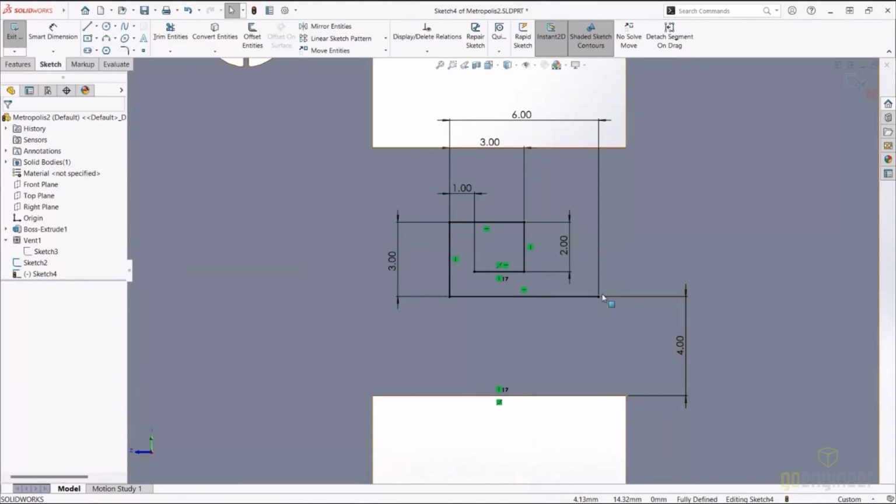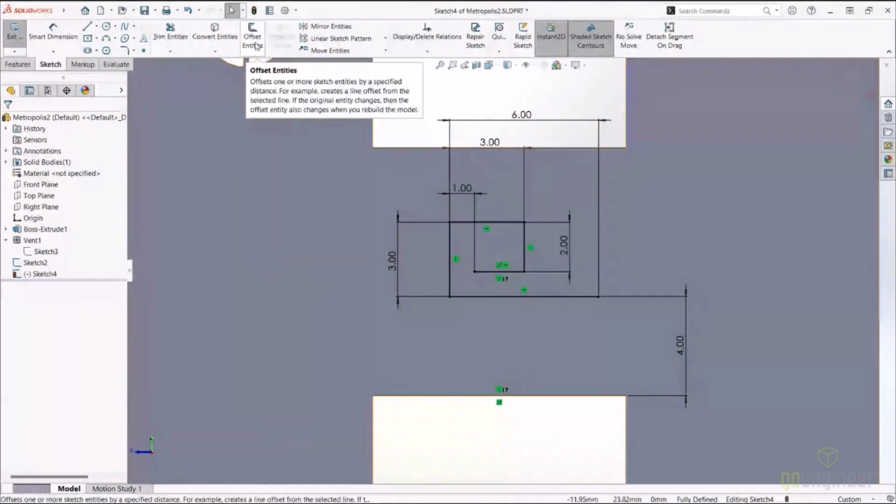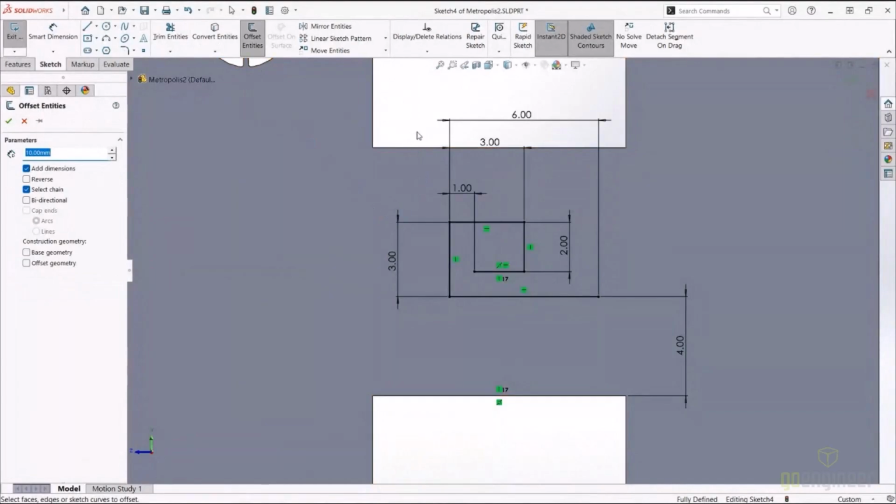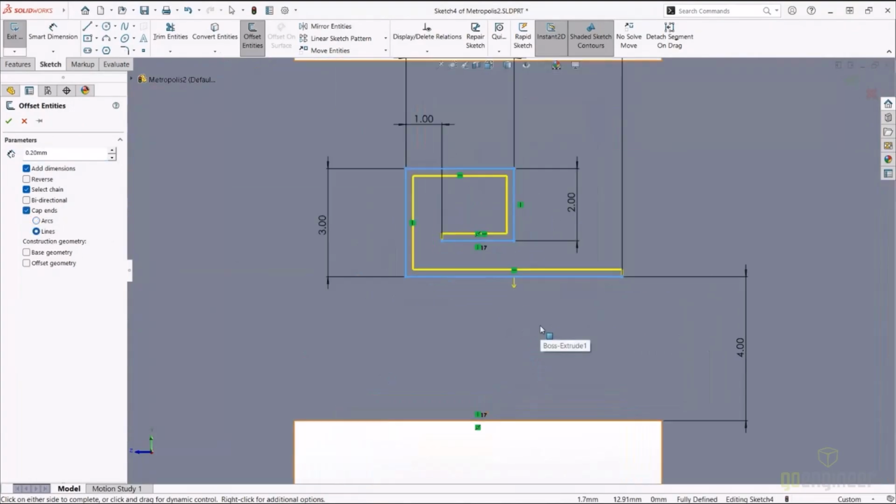I also don't need the opposite side of this geometry. Notice this is an open profile. This is what it would look like if I were to offset it. I could offset and I could window select all this, and I could even cap the ends in here with lines, right? And that's what I'm gonna end up at. That's what I want, to extrude or cut, whatever the case might be.